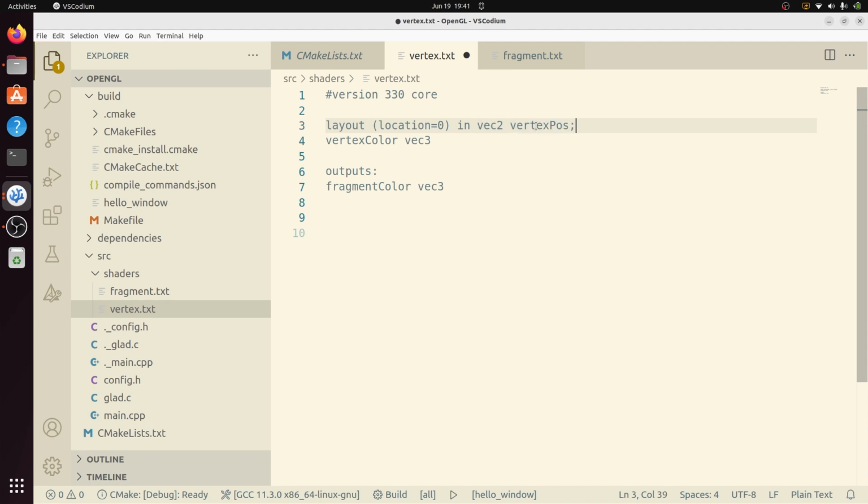Yeah, going to take in a vec2. I'm going to call that attribute 0. I'm specifying that here. And I'll do the same thing. Oh, geez, this mouse, this trackpad. Okay, so layout. There we go. So we're taking this, it's attribute 1, we're taking it in. It's a vec3, and it's called vertex color.